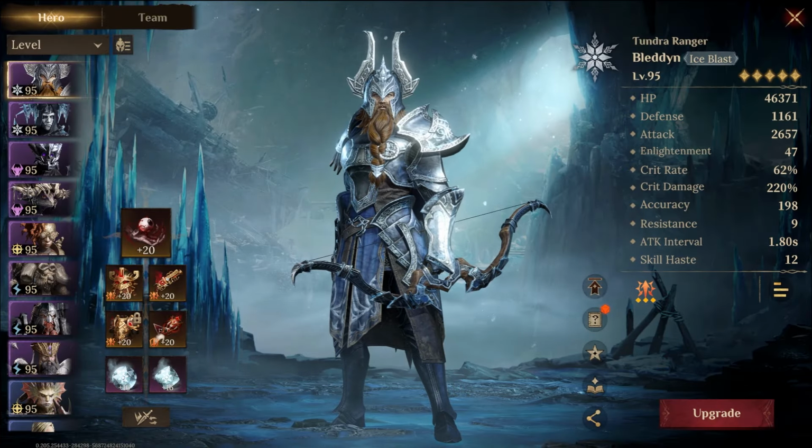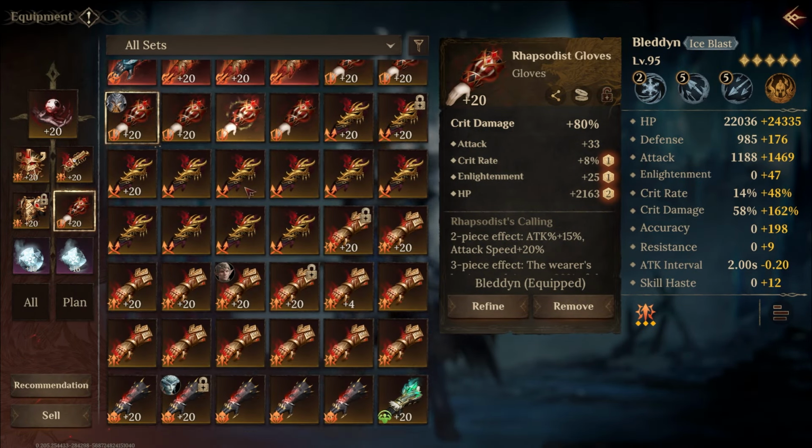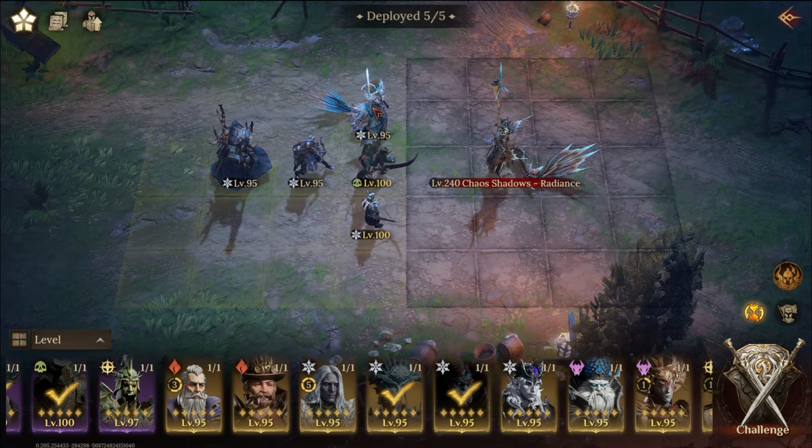Alright, and I did decide to change my gear on Bledin to give him some actual crit rate instead of just the defense percentage glove, where he had no crit rate, pretty much, and defense penalty. So, alright, that's my team, guys.